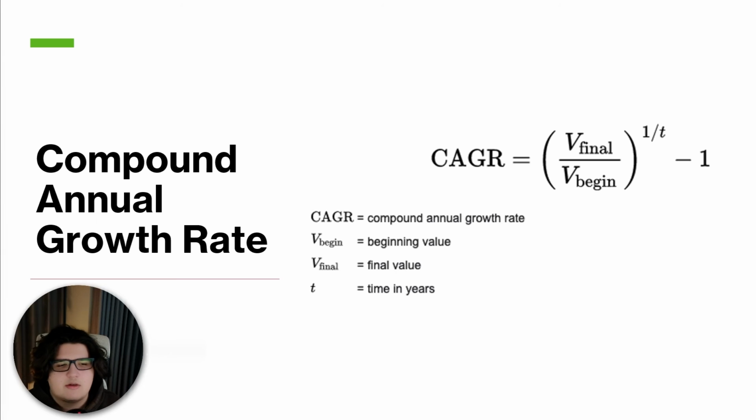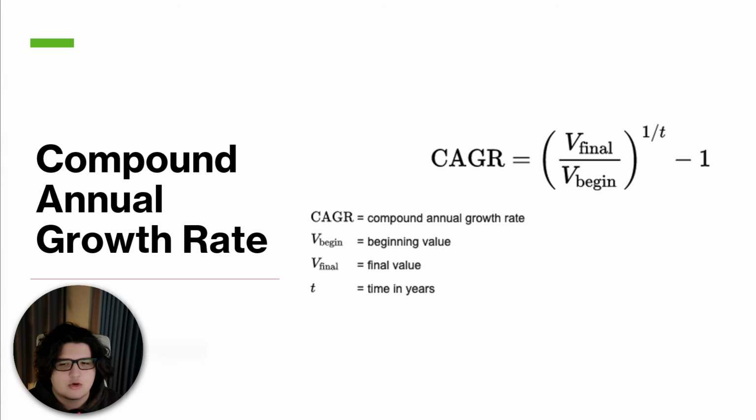Next is compound annual growth rate. Now, absolute returns are commonly used by traders, but they don't actually provide a fully accurate picture of the returns. Instead, compound annual growth rate shows us the annualized rate of return, including compounding, giving us a clearer picture by addressing outlying years. The key takeaway for CAGR is it allows you to assess returns and compare strategies objectively compared to just looking at the total return.